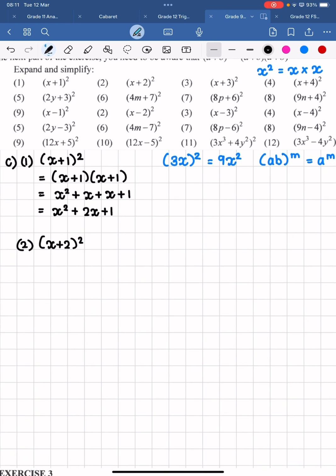So for the F, for first, you say first term times first term. x times x is x squared. Then you're going to do your outer terms. x times positive 1 is plus x. Then you do your inner terms. Positive 1 times x is plus x. And then you do your last terms. 1 times 1 is 1. Then hopefully we can see that our 2 middle terms there are like terms. So 1x plus 1x is going to give you 2x.